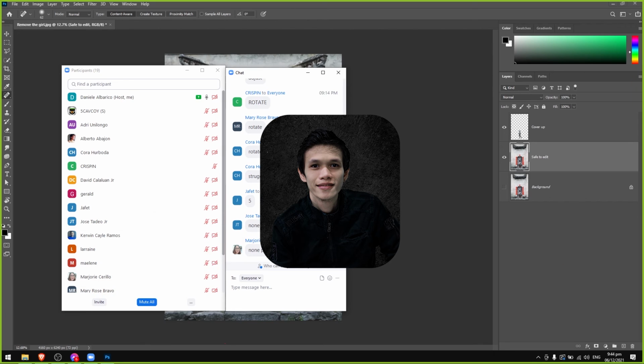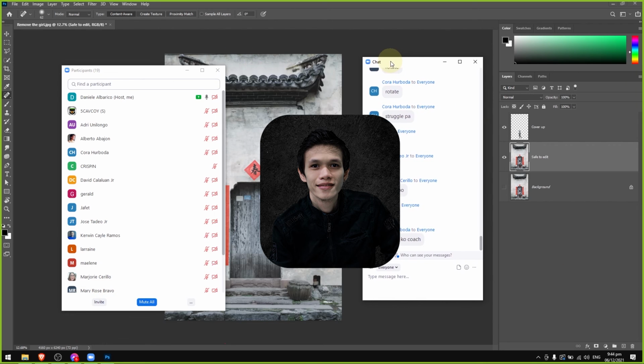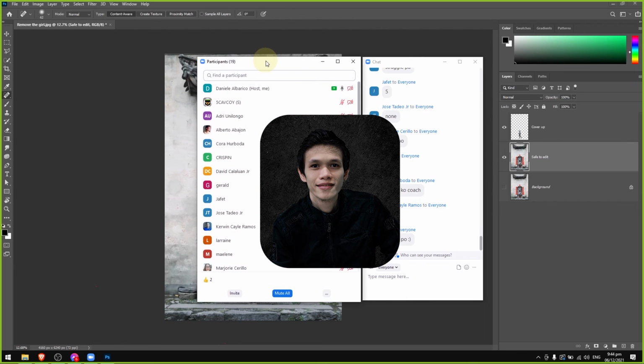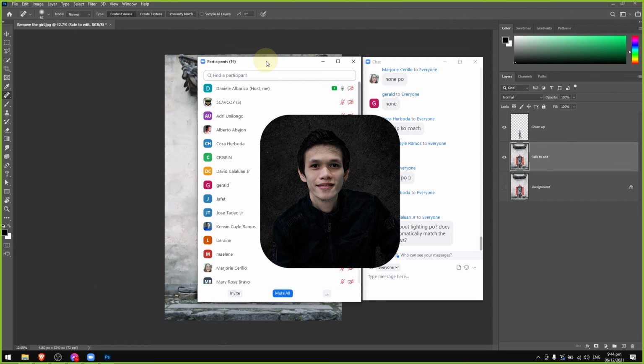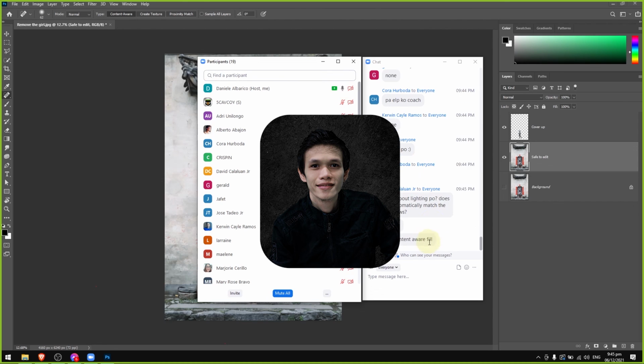But if you are interested to learn from the very scratch, no? From the very baby steps talaga, learning Photoshop. If you're interested, you can enroll to our weekly class, mostly 4 hours a day, a total of 5 days. So if you multiply, siguro mga around 18 to 20 hours in total. And ituturo ko dun yung mga basic, yung mga essentials. At hindi ko lang kayo tuturuan, I will also explain how the tools basically work so you have a better understanding and alam mo na kung anong diskarte mo sa mga tools na yun.